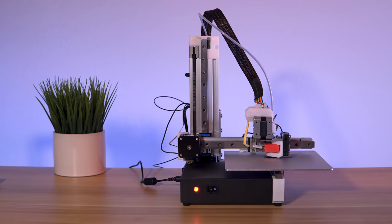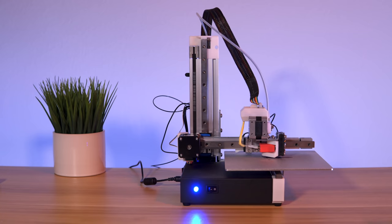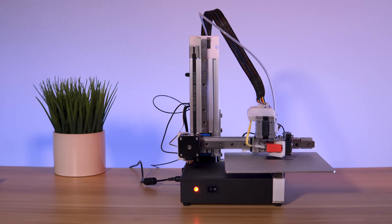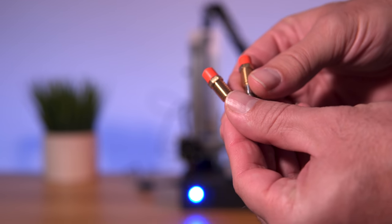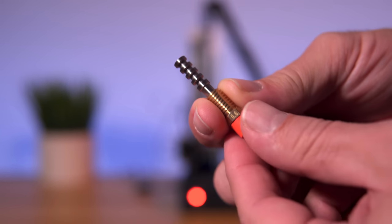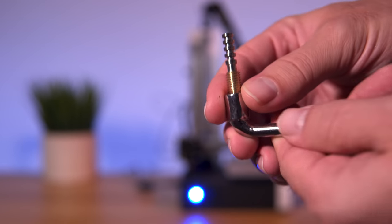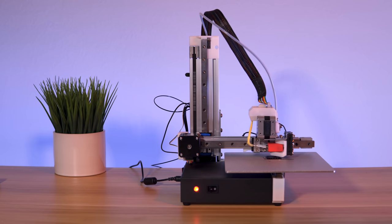We're back at the filming area and I got the printer printing wirelessly — pretty awesome. The printer can be anywhere in the range of wifi and receive prints and commands. What I'm printing right now is a test cube with X, Y, Z. I want to print three of them: one with the 0.4 nozzle currently printing, then a 0.2 nozzle and a 0.6 nozzle so we can see the difference. It says it's going to take about 26 minutes to do the 0.4. Changing the nozzle doesn't appear too hard — there's a tool included that goes over the nozzle and you can unscrew it from the heat block.